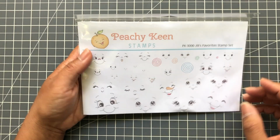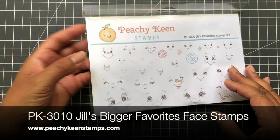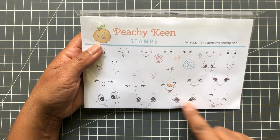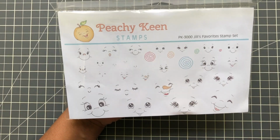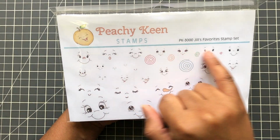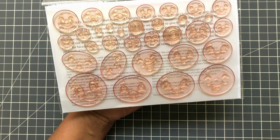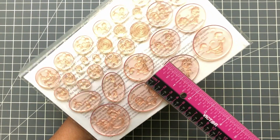Of course, go ahead and have fun with it. There is one other Jill set that's really big, for making ornaments and really big embellishments. The face is about a 4-inch circle. Okay? I'm thinking about that one. This one now has faces of all different sizes, from big to small. So let's look at the big: 1 3/4 inches wide by 1.5 inches tall.